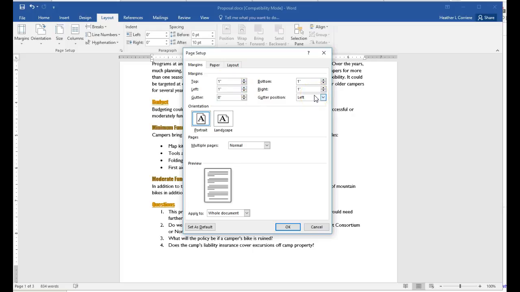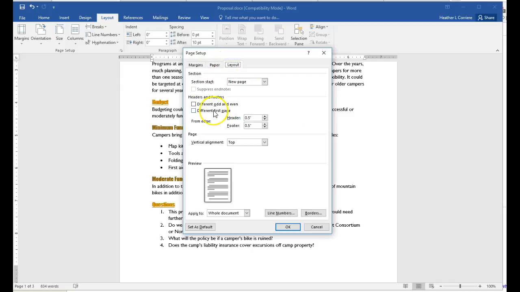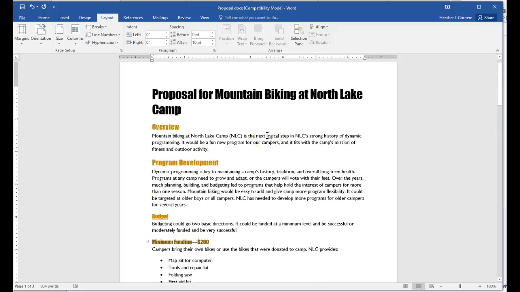This can be helpful if you have a paper that needs certain margins, or if you need to fit it in a certain length. You can change the margins to help make your paper shorter or longer. And I'm not going to mess with gutter positions or anything, but just to also point out that in page setup, the paper size is there, and then there's some header and footer options here, and we're going to get into headers and footers in a minute. So what I'm doing here is working my way through the chapter, trying to hit the highlights. I'm not hitting everything, but hit the highlights, and we're still in chapter 11 and talking about page breaks.